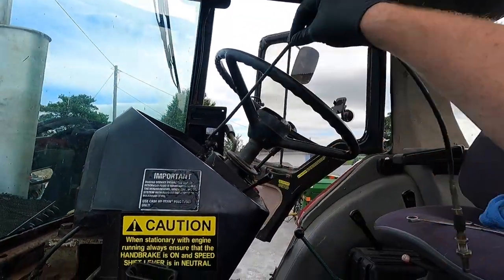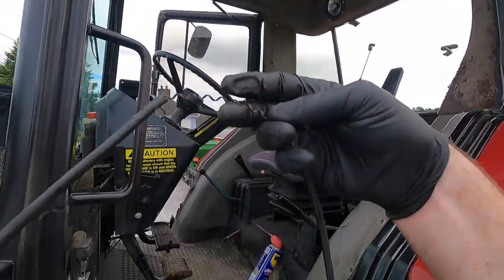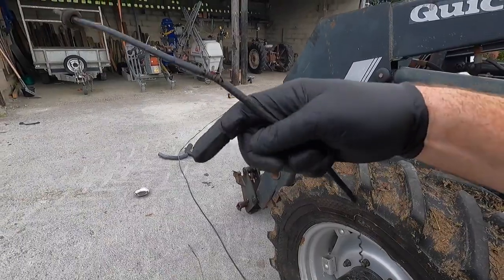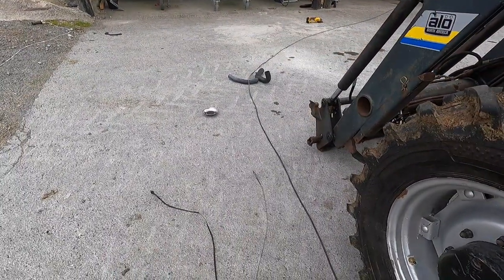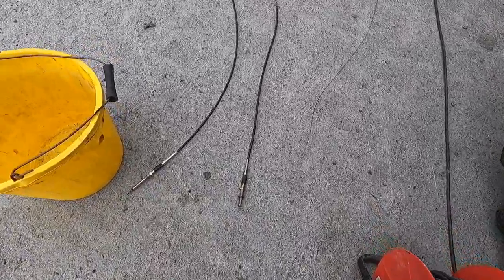Right, so that should just pull up now. Oh, that's completely rotted. Look at the way it's separated here. Yeah, that cable is completely done. You can even see here where the wire is exposed, rusted into place. Done. Hopefully our new one is the same. I'll just go and grab it now. Well, the good news is, it's the right length.